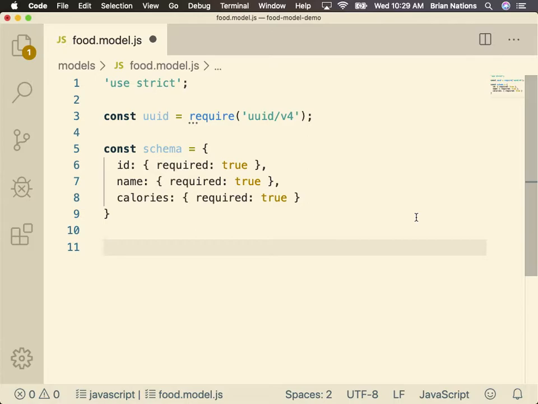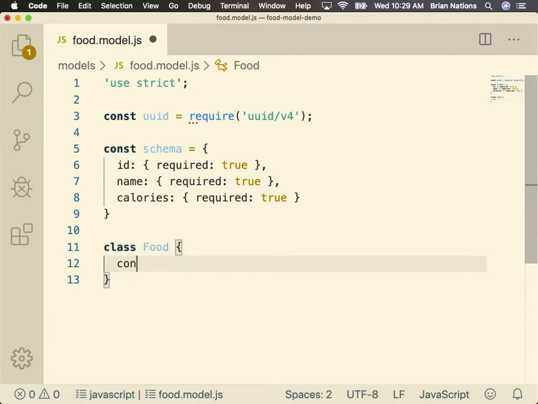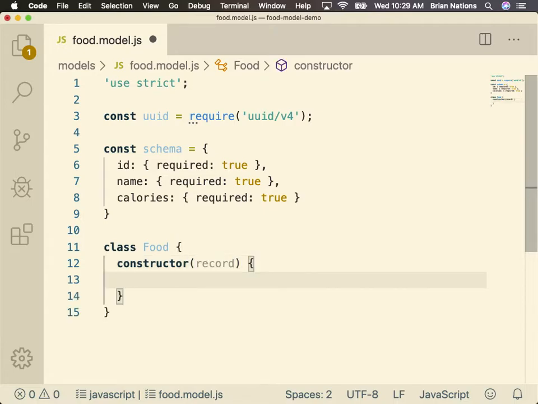Good? Okay. So now we're going to create a class of food. Now notice that this class of food is going to have a constructor function, right, for every food item that we create. We're going to pass it a record, all right, and we're going to say record.id is equal to UUID.